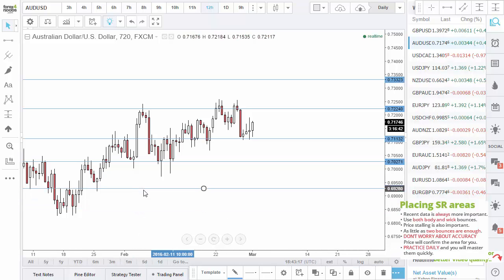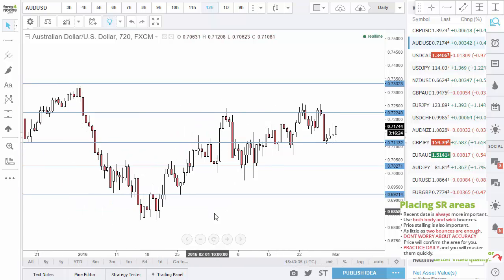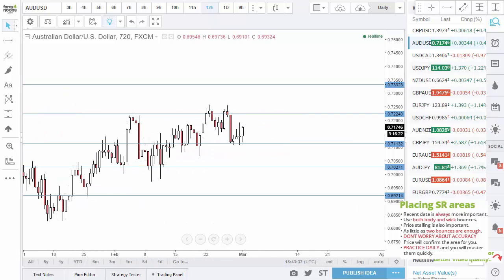And if you keep that in mind, what price is doing now, then you'll start to understand that your support resistance areas don't have to be super accurate. They don't have to be right here. They don't have to be exactly in the perfect spot. Your support resistance areas can be just kind of close enough. And when you have them close enough, you can adjust them as price pushes through the areas and towards the areas. As price pushes through here, if it doesn't bounce from there, I can adjust the support resistance area. And that is the most important thing that you should take home today.